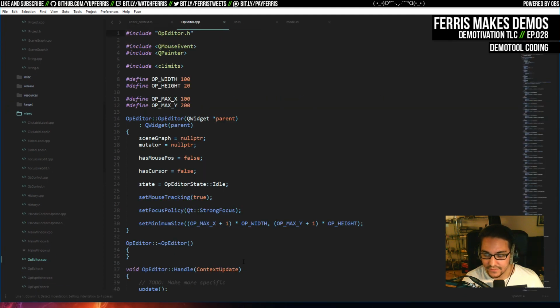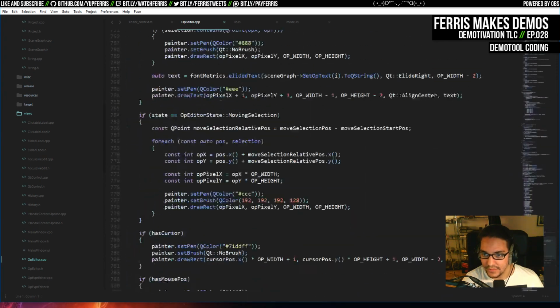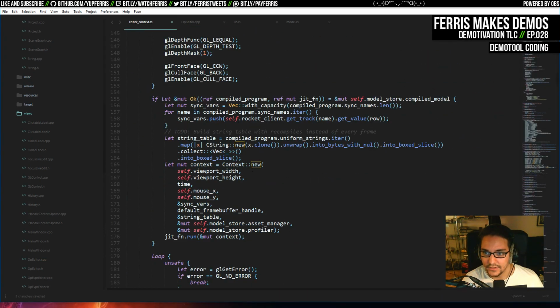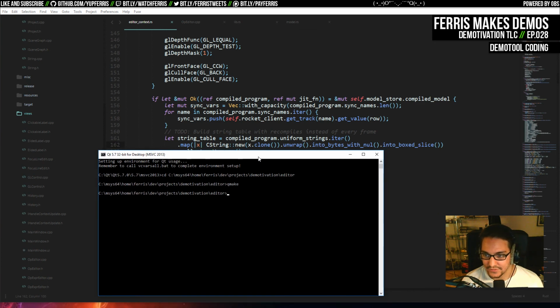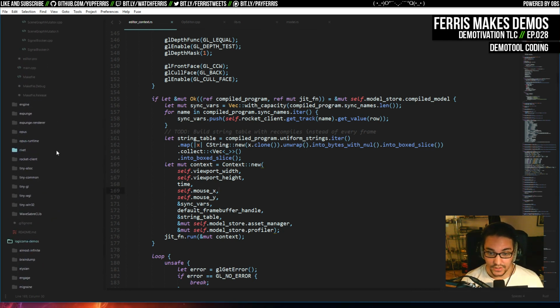So like you saw that grid of ops, there's a bunch of code here to actually interact with that ends up interacting with the editor context thing in Rust eventually. So that's why we can't just use Cargo, because we have a couple layers of things going on. And then QMake is the thing on top that ties it all together. When you run QMake, it generates a native build script. In this case, it generates an nmake script, and then we run nmake to actually build everything. But that particular nmake script actually does use Cargo to build the Rust part.